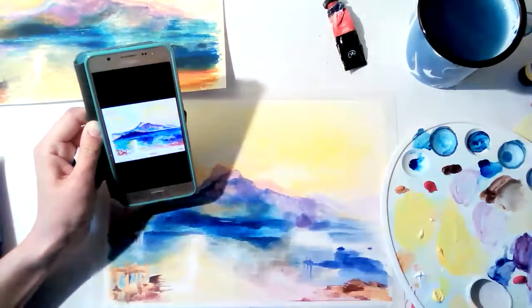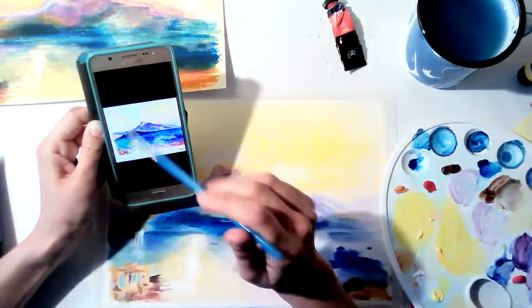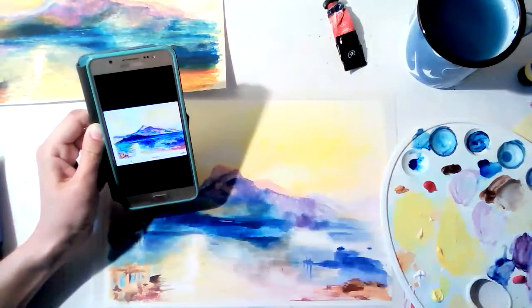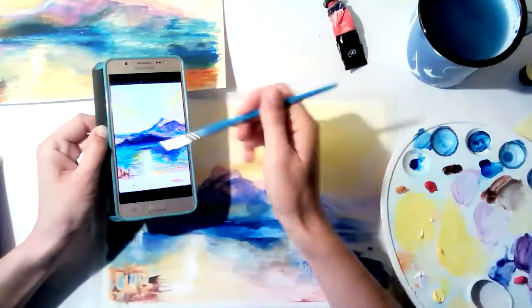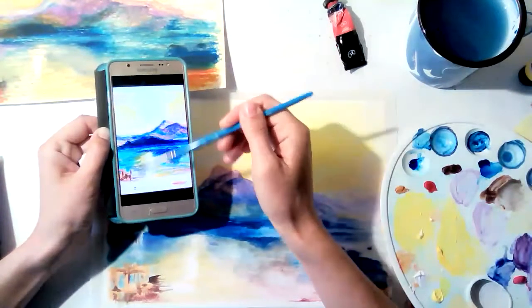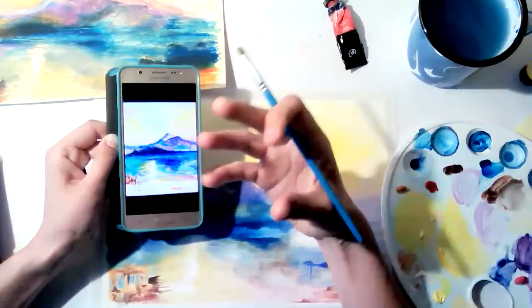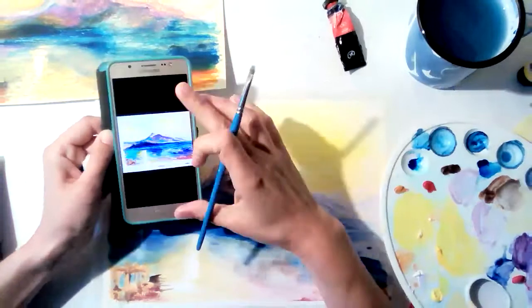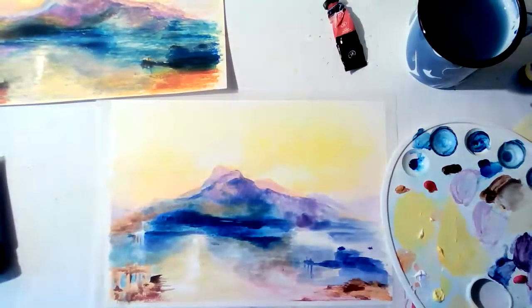But generally cool. The light is really shining both on sky and the sea, the water. Just as I said, this water around the light on the water, I would make a bit more calm. The colors are a bit too bright. The water is not really that bright. It's more grayish.